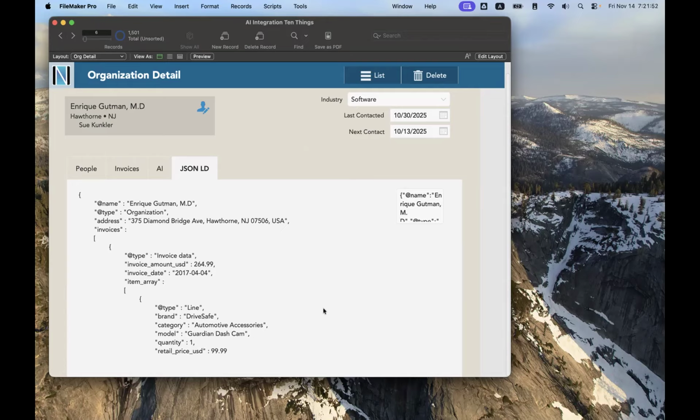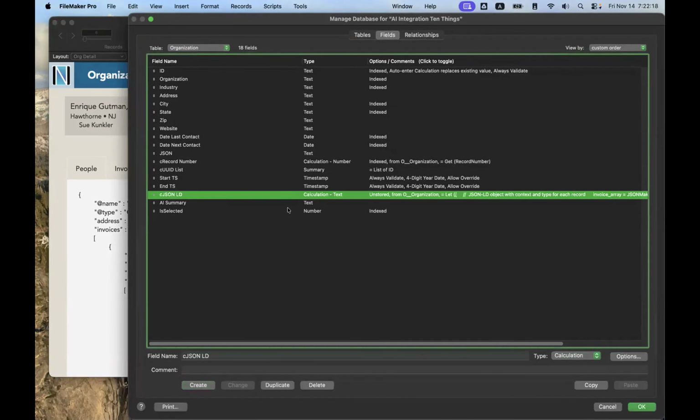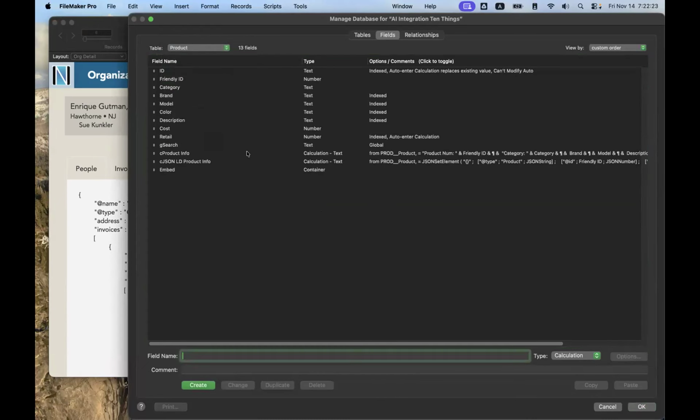So there's other ways that you can kind of get this, right? Some of the built-in FileMaker features will actually take a look at the field name and the field description, the notes you can put in, and use that to send along with the data in the field. So this one I like, and I like also the ability to control it. And it's actually using just an unstored calculated field. So I'll take a brief look at it because it kind of drives stuff.